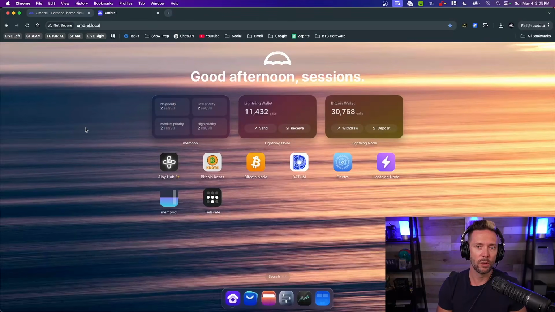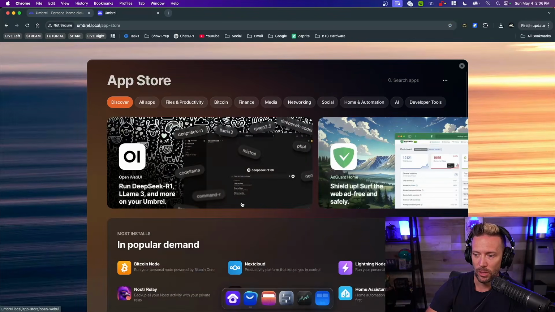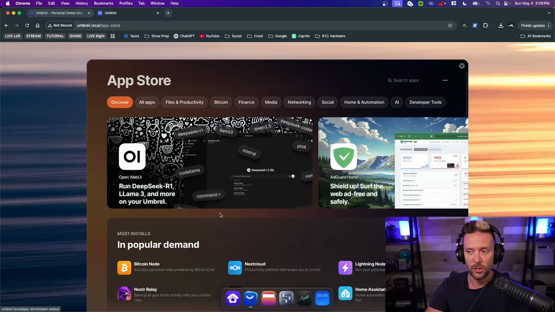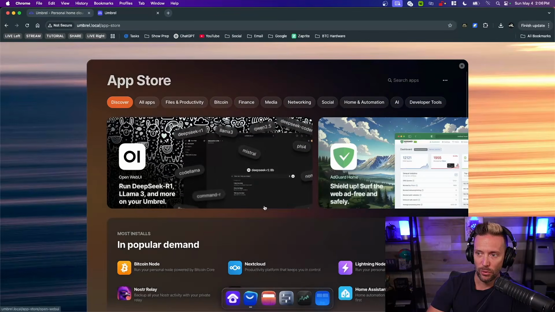So if you're currently on Umbrel, you probably already have downloaded a few things and you have some apps, but just lay of the land here. I have some installed apps here, and down below there is a little app store or marketplace where you can look up and find things. And so in order to use this as your Bitcoin node, you're going to need to download Bitcoin Knots onto it. Now, you'll notice if you look back at my main screen, I actually have Bitcoin Core, the Bitcoin node, installed, but I also have Bitcoin Knots. And you can find both of those in the App Store.